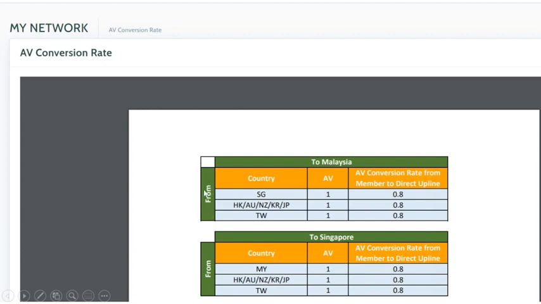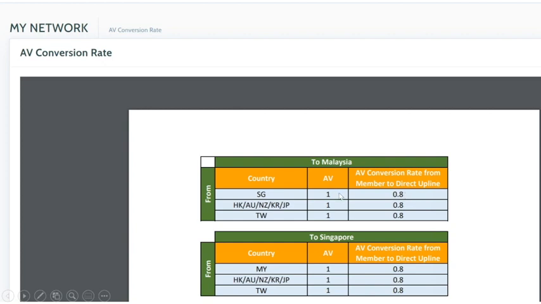For example, from Singapore to Malaysia, which means that if you are in Malaysia, and you introduce someone in Singapore, your friend in Singapore, then every one AV from Singapore coming to Malaysia becomes 80%, right?